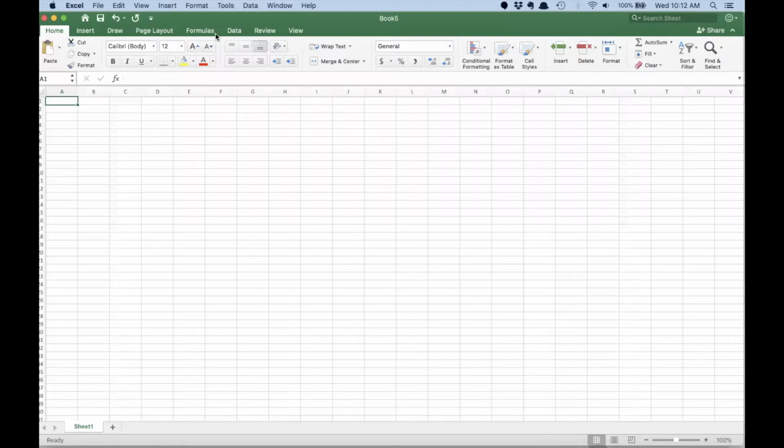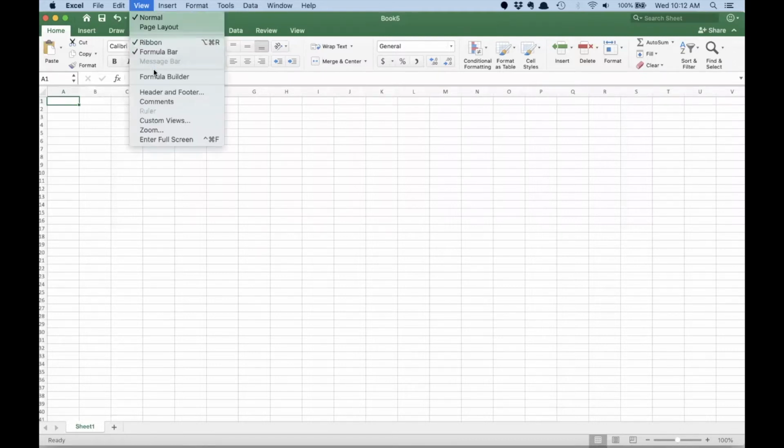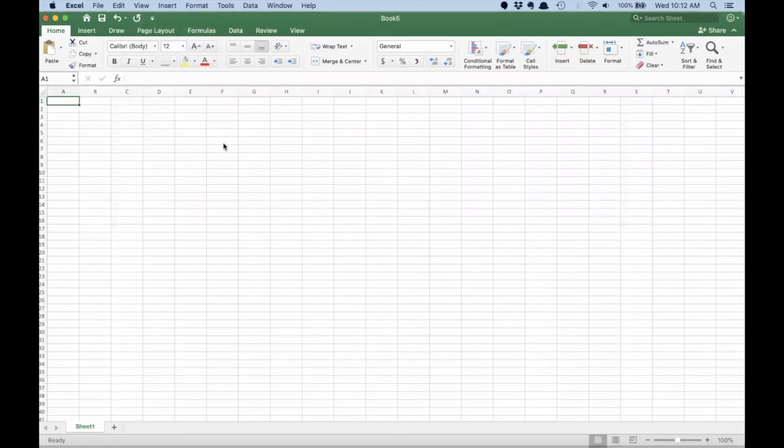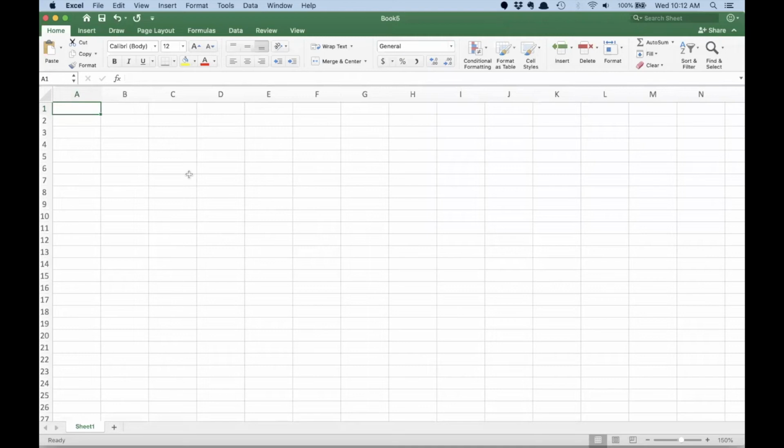I could have shown a model that was pre-built, but I think it's more effective and helpful for learning this to really start from scratch here. To start where I'm opening something up that's completely blank and then just building it out. I'm going to make this a little bit bigger so it's easier for everyone to see today.